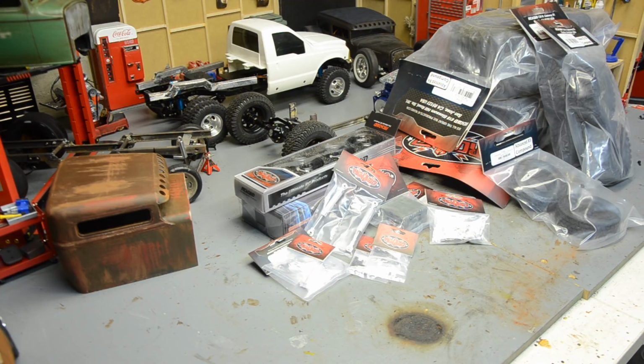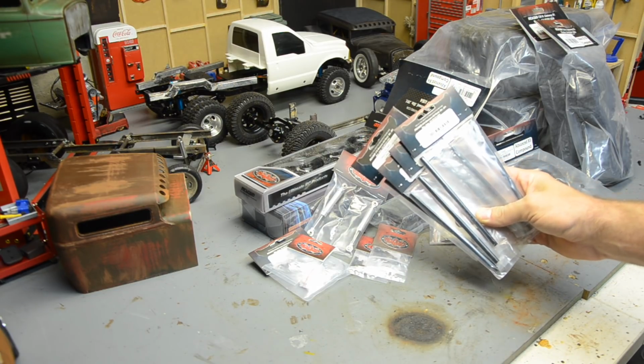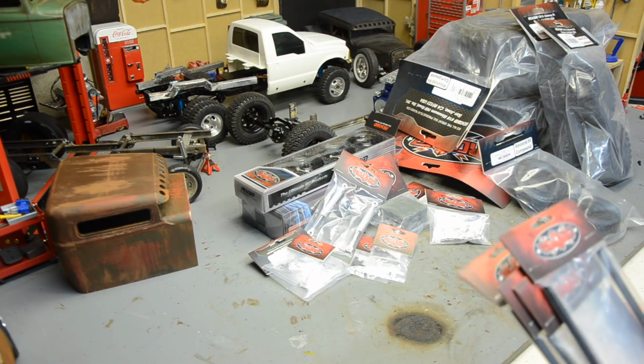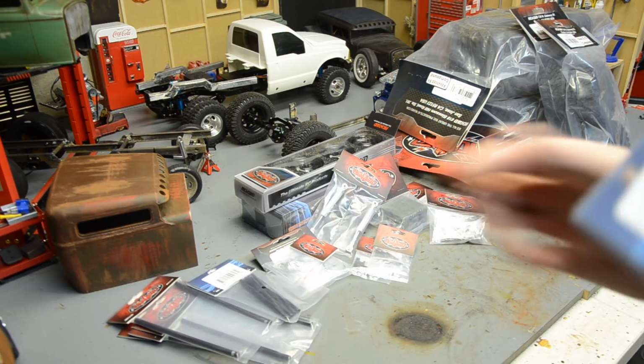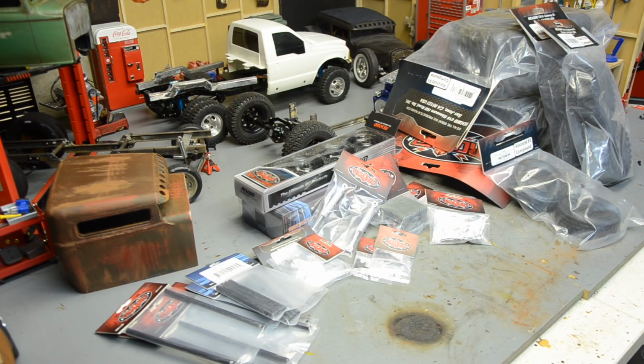Picked up some of these 129mm link sets from RC4WD. I got 4 sets of them. These make great front radius arms for my rat rods. And they're nice and long, more like what's on the number 2 build. So I got 4 sets of those. I got a set of 4 95mm rods, a set of 4 86mm rods. Just stockpiling odds and ends for these custom builds. I've got a handful of RC4WD stickers they threw in here.